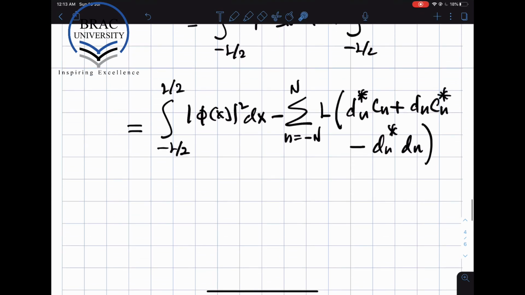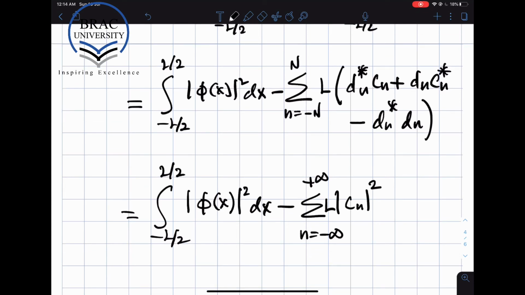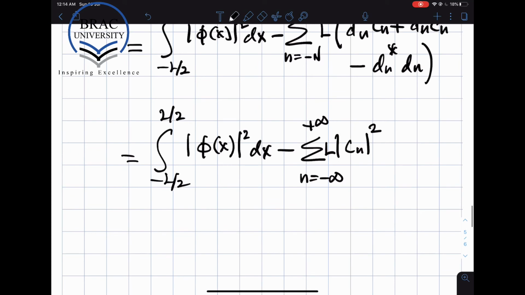All right, so now what we can do is that we can rewrite this in a way. So we can subtract a term. So let's subtract the mod squared of the first n terms of the Fourier series times L. So we have to add this guy. Now if I add this guy to this thing, then there are four terms, and I can rewrite those guys as a complete square.